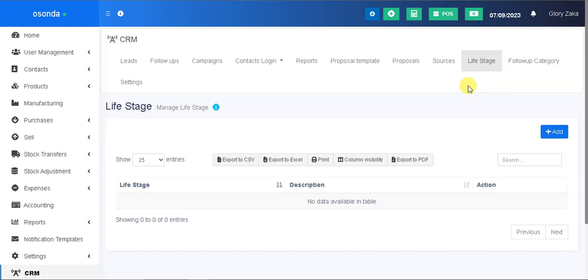That means after you have contacted them, instead of becoming interested, they say no, we are not interested. Those ones you can move to that place. But most of the time that stage is not always included. Anyone that is not interested, you just trash the lead and focus on those people that are interested.